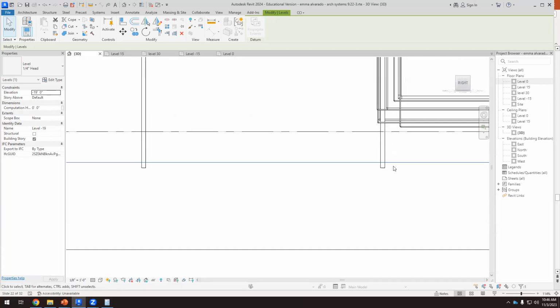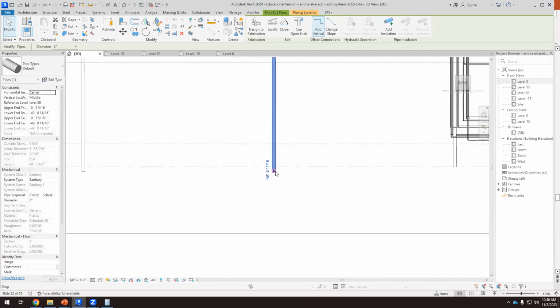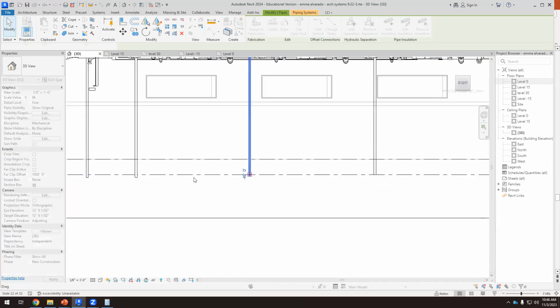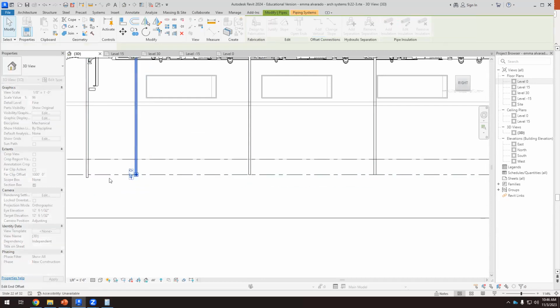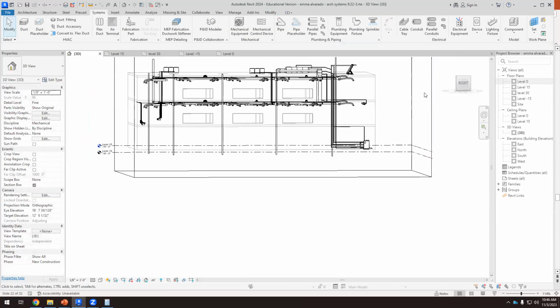Okay. And I'm going to drag all these elements to level -19, sorry. And that's going to be the level of my drainage.